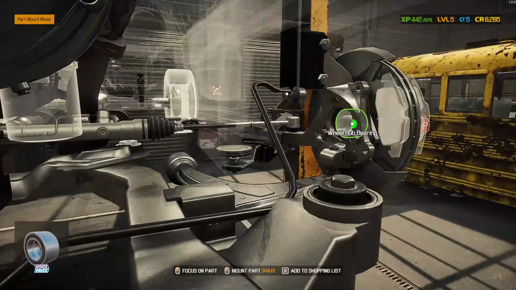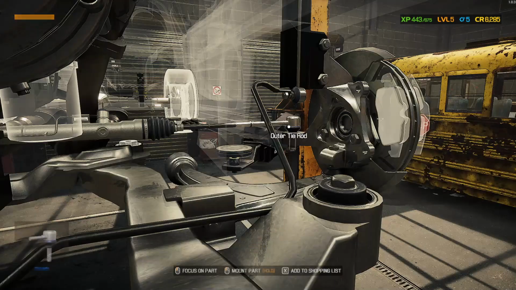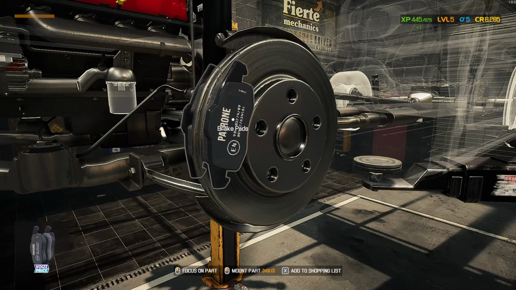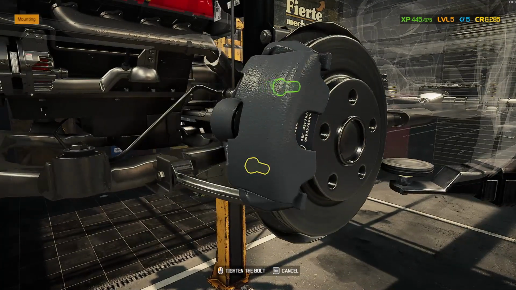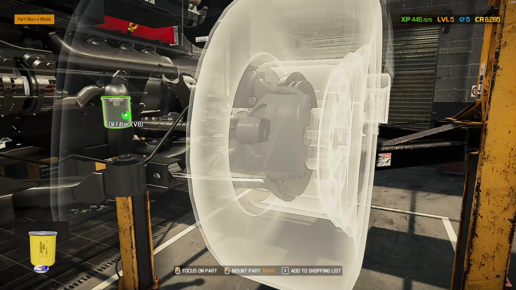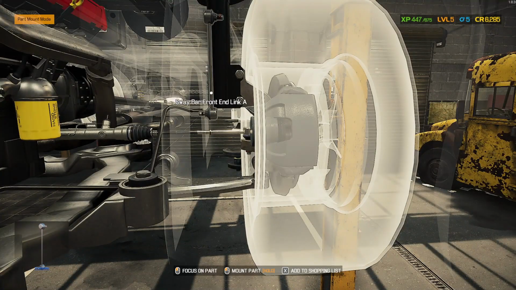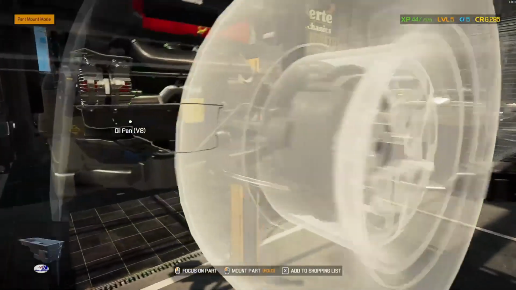Do the wheel bearing, that's the disc back on, that's that cap that we need to put on, like so, pads go back on, caliper, there we are, we'll do oil filter while we're here, lovely stuff. Alright, I think we've done that side.